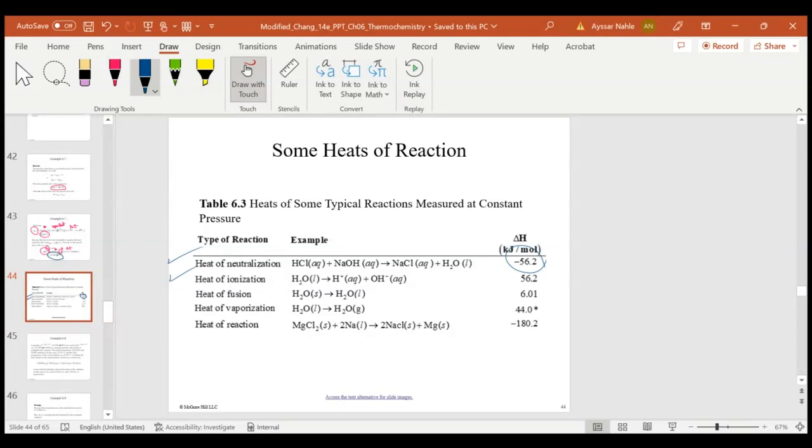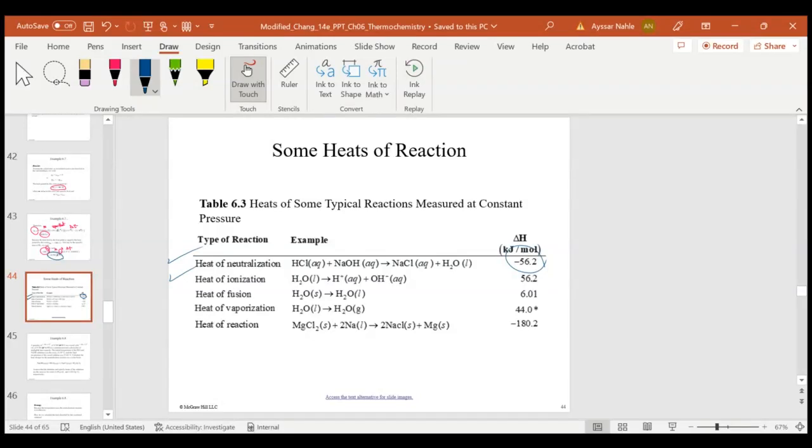What does ionization mean? Ionization means I have a substance and I want to turn it into ions, and that's why I say ionization. Now, if I want to turn a substance into ions, I have to take electrons from it. Is it going to give me electrons easily, or do I have to take them by force? I have to take it by force. That means I have to put some energy in. Who is getting the energy? The system, which means the system in here is endothermic.